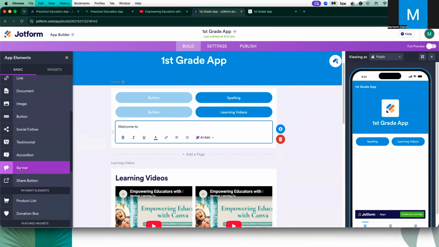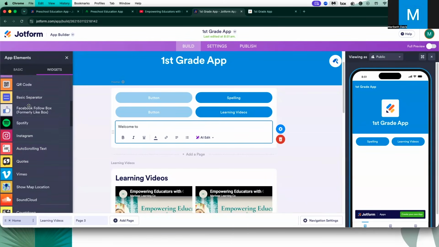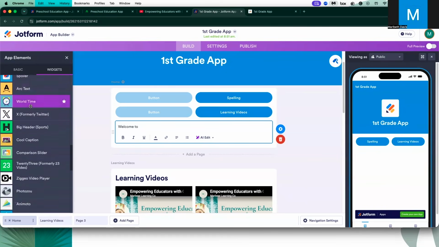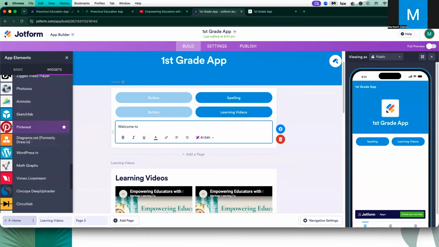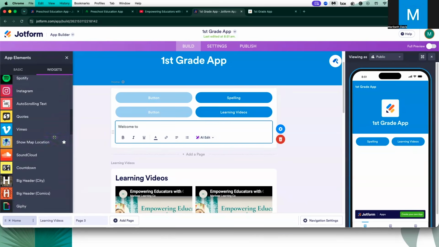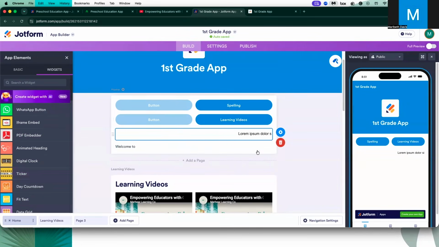You fool around with them. There are also tons of widgets of different things that you can add. Maybe it is a day countdown. I don't know, there are so many different things that we could put on here. Sometimes I just throw it on and see what it is exactly, and then go from there. But you can search up there for things. Maybe there's the digital clock. I don't know, what's a ticker? I haven't used that one. There you go. So maybe a scrolling ticker, yeah, that kind of ticker.